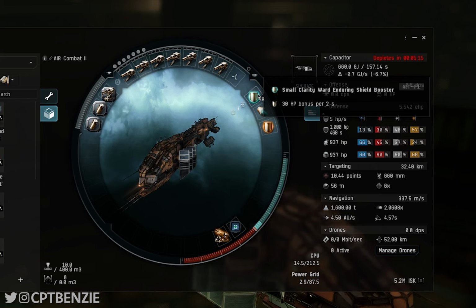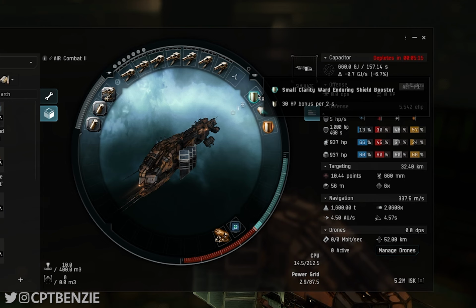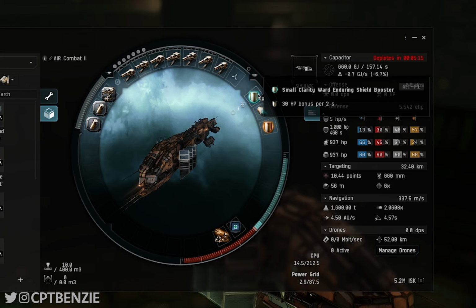Why would I use a small shield booster if I could put a medium one in there, right? Well, yeah, there are times when you will oversize modules in the game. If you've got enough CPU and power grid left over to fit a medium shield booster or shield extender or something that would normally go on a cruiser, then yeah, you can fit that in there. That's why you'll find that destroyers and frigates have a lot lower CPU and a lot lower power grid than cruisers or battleships. Because those ships have the bigger power grid and the bigger CPU, they can fit those bigger modules. If you were to compare a small shield booster to a large shield booster, you'll see that obviously a large shield booster is flat out better than a small shield booster.